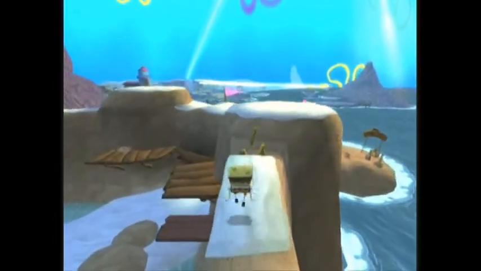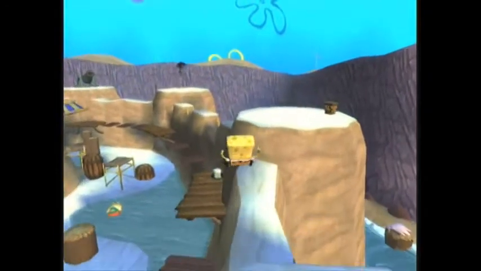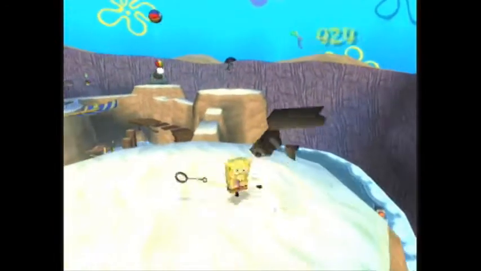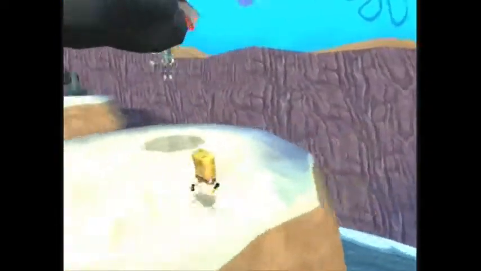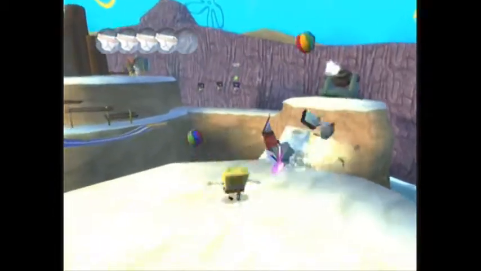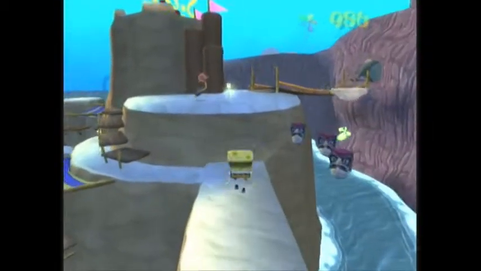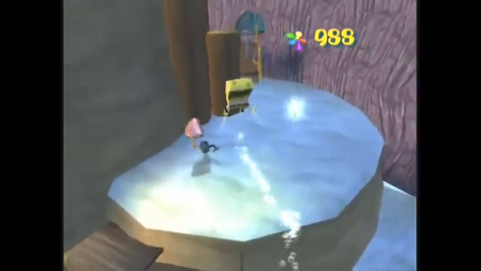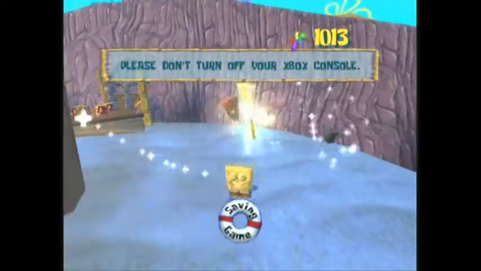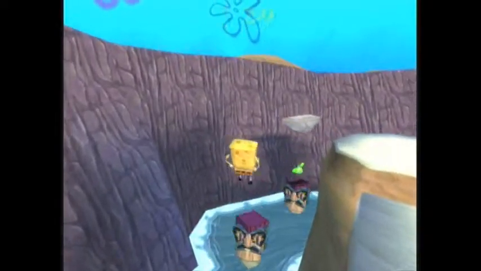I just got to get myself around here, because there's another cannon that shoots beach balls. Oh, come on. It's not easy getting attacked by a beach ball, but at least I destroyed the cannon. So you can use this trampoline to get all the way up faster. And then there's a golden spatula. Let me just get to that shiny object.